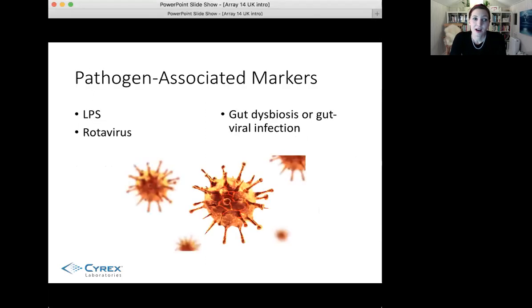And then there are as well pathogen-associated markers. So we see markers to LPS and also antibodies to rotavirus, so IgA and IgM antibodies to LPS and rotavirus. And of course, understanding whether or not you have an inflammatory reaction to LPS helps you understand if there is a gram-negative infection or gram-negative dysbiosis occurring in the mouth, the nasal-respiratory tract potentially, or of course on the gut wall. But because LPS is so significantly inflammatory, it helps you really understand whether or not there is a really profound challenge happening to the immune system.